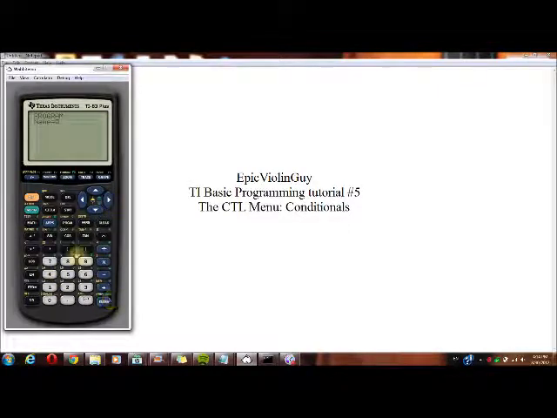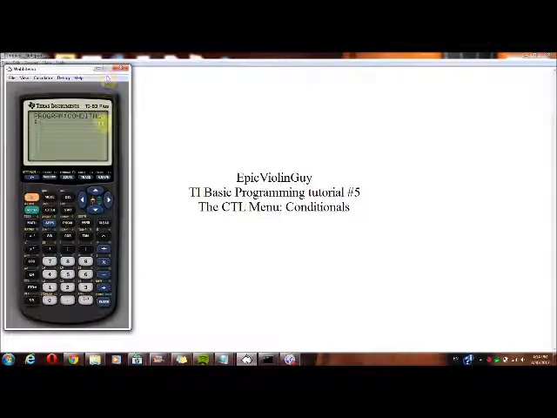I'm going to call it Conditional, because I can't fit that many letters in the title. So here's our new program, Conditional, to demonstrate the conditional keywords.